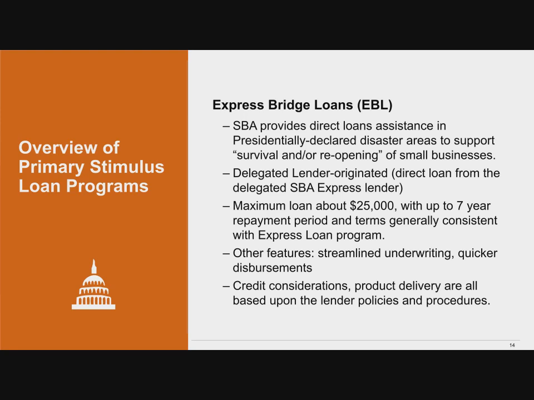So Express in general is a streamlined processing. It's a product that works well with banks, particularly if you're looking for a line of credit. But under the emergency circumstances we're in, they really saw this as a way of getting us to the next level, getting some cash in the hands of small businesses, and going from there.